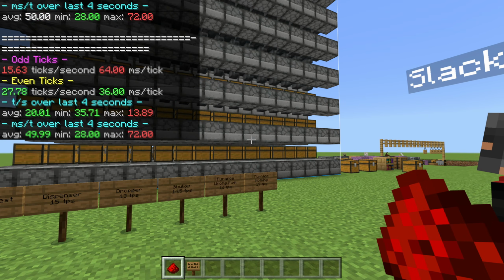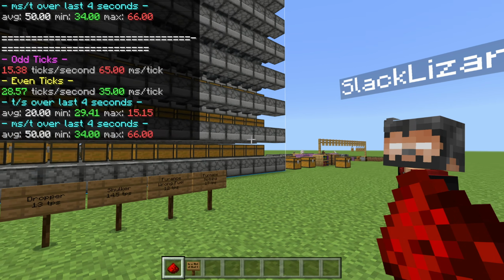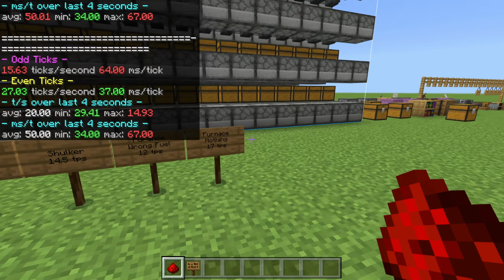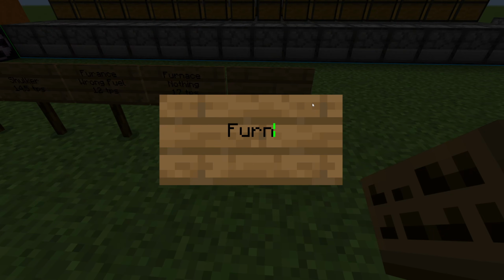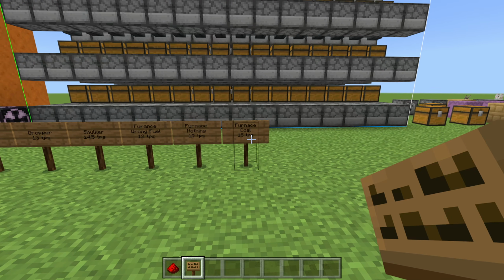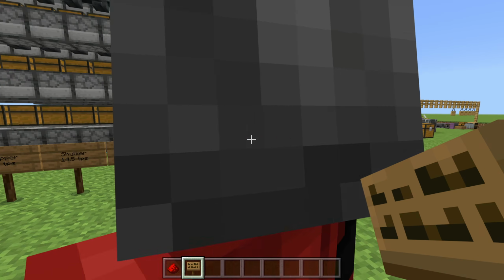So is that because, though, in our nothing test, we had no chests at all? Even though earlier on in this video, we tested having 16,000 chests making absolutely no difference to the game at all. But the fact that this time there would be chests above hoppers, is that going to be a difference? So right, we need to put the chest in on the nothing test. Furnace with coal, 15. So if you're trying to put the right fuel into your furnace, but it's backed up, it is still affecting the overall operation of the server.